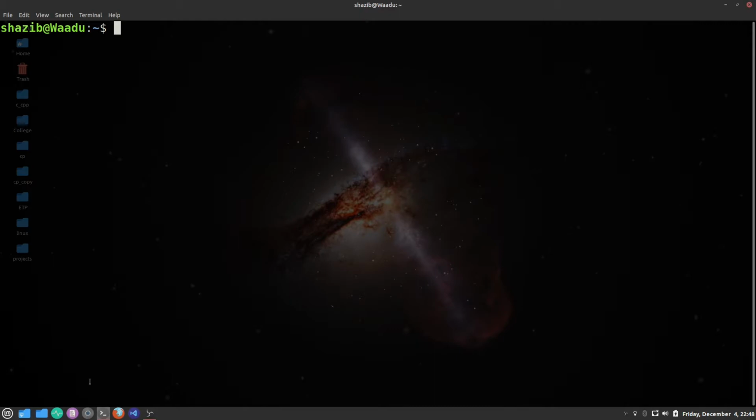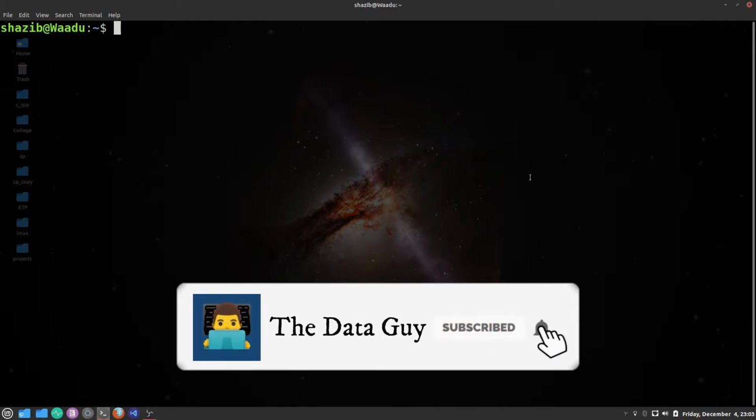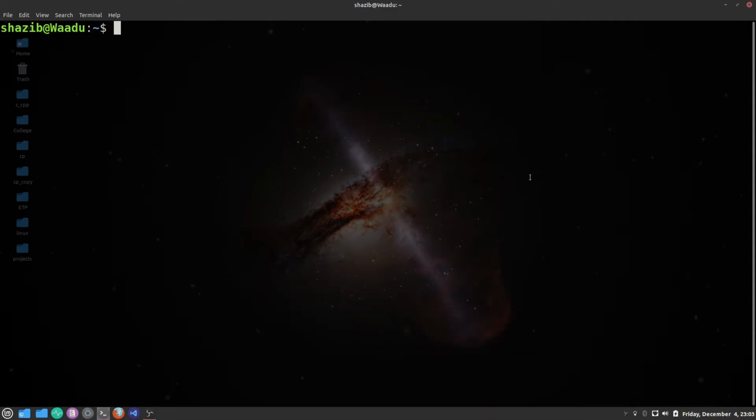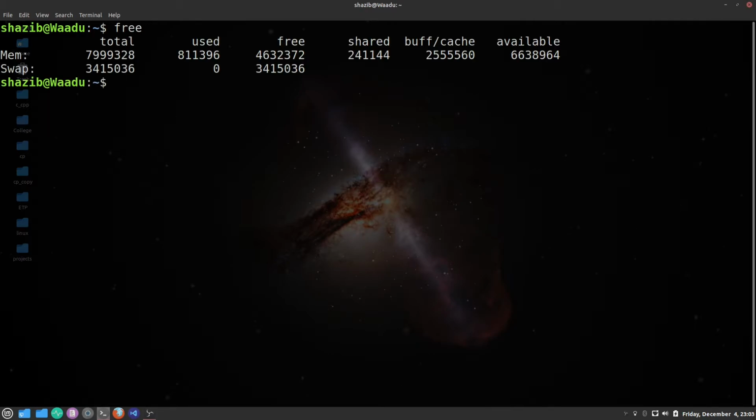So that's all for the du command. Next is the amount of physical memory, that is your RAM, swap memory, as well as the amount of buffer your Linux kernel is using. So we can just type free here and press enter. Mem means memory, and of course it's physical memory, that is RAM. This is the total RAM that this laptop has, and it's currently used this much, the free is this much, shared is this much, buffered or cached this much, available this much.